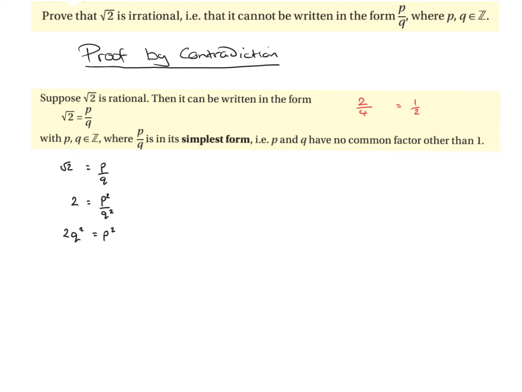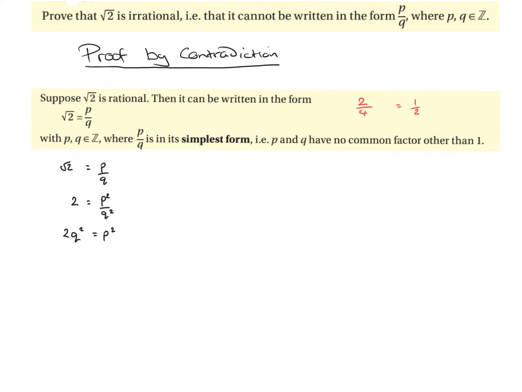Now it doesn't matter what number you stick in for q, you can test this yourself if you want. If we multiply it by 2, it will always be an even number. So for example, if we let q equal 3, 3 squared is 9, 9 times 2 is 18. So that's even. If I take an even number, 2, 2 squared is 4, 2 times 4 is 8. Again, you can see that this is an even number. So this will always be an even number, which means that p must always be an even number.